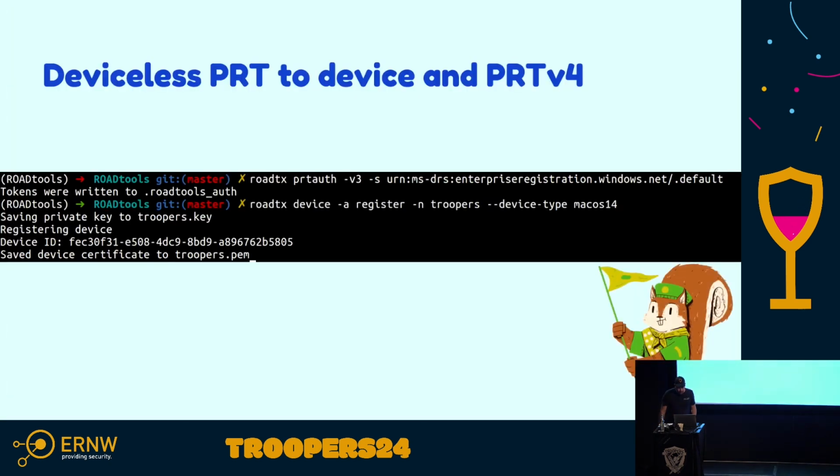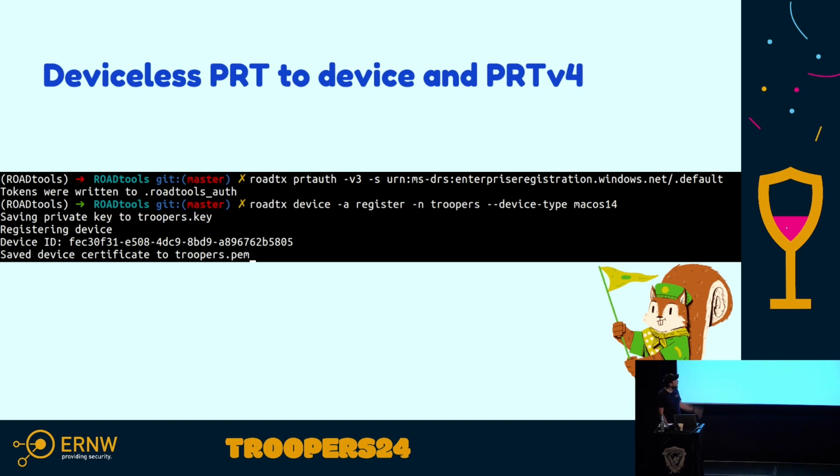If we want to have some more fun with this, of course, we can also follow the rest of the flow that a Mac normally does. And we can actually use this to register a device and then upgrade to a full PRT. So I am using this with the PRT auth and the v3 version. The funny thing about PRT v3 is that there's no big difference between version 2 and version 3 in how they're used. So you can send macOS PRTs to the Windows API. You can send the Windows PRTs to the macOS API. Version 3, version 2 doesn't really matter. It's only version 4 that's really different.